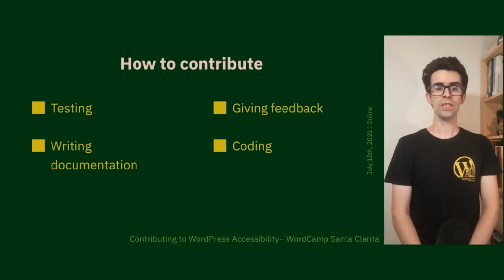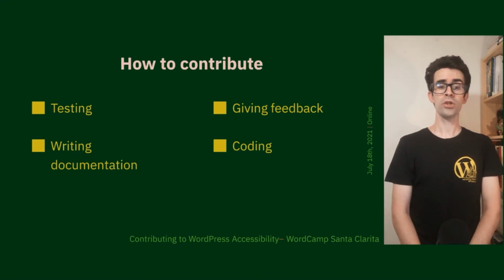Another assistive technology which is very commonly used in testing is the screen reader, which, as the name indicates, is a software that reads the elements found on a computer screen. Together with keyboard navigation, this is the only way a blind person can use a computer. So people without vision rely on that. If you want to try a screen reader, just start with the one included in your operating system. Most of them have one. Or, if you use Windows, just go for NVDA. It's free and it's open source.